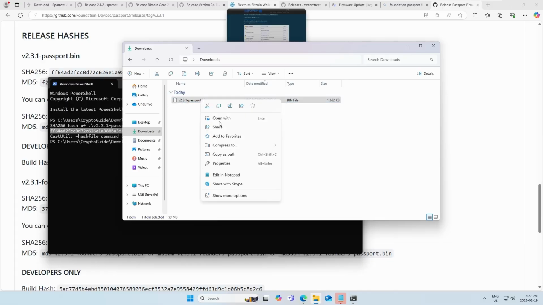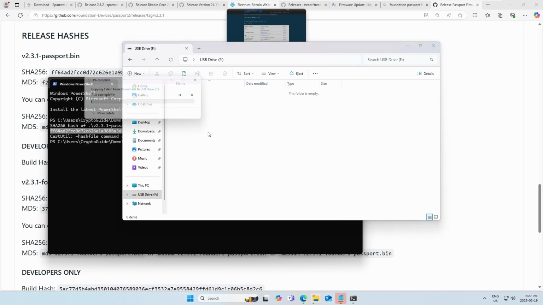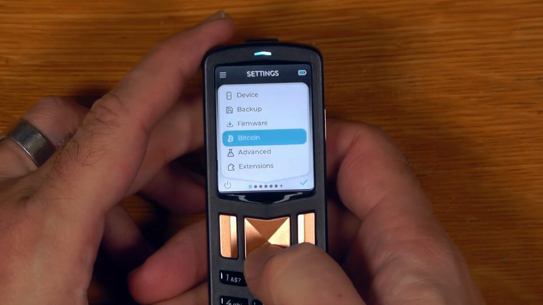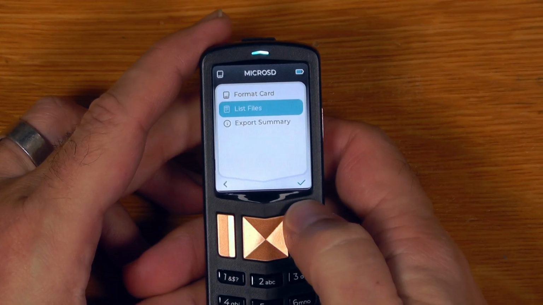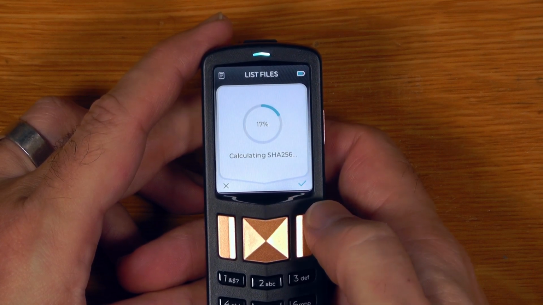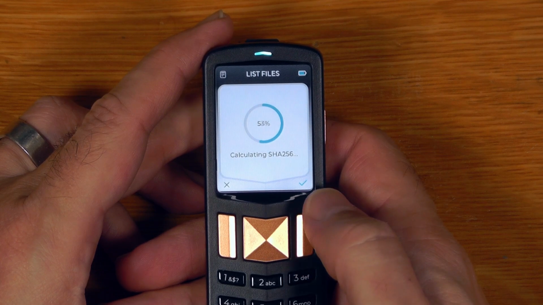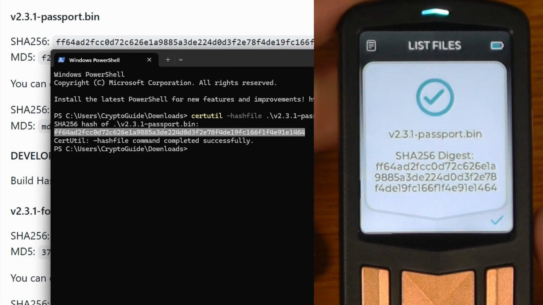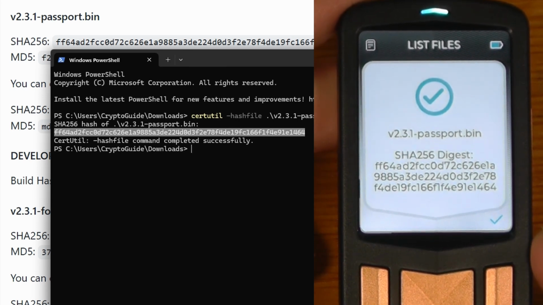The key thing that makes SHA256 checksums really powerful and useful is that you can run a SHA256 sum on just about any operating system or device you have, including on some hardware wallets. For example, if I just take this firmware file and stick it onto a micro SD card and stick it in something like a Foundation Passport, go down to Advanced, go down to micro SD, list files, and basically I can just click a tick and say I want to see the info for that file. And it will actually generate a SHA256 on that file independently of the PC, which you can see is identical to the SHA256 sums that I generated on this Windows PC and what I expected from the website.